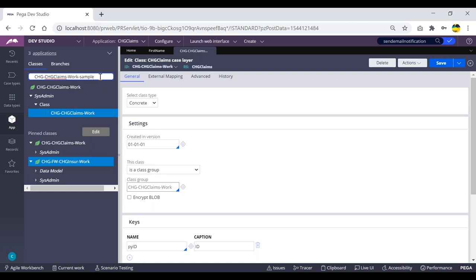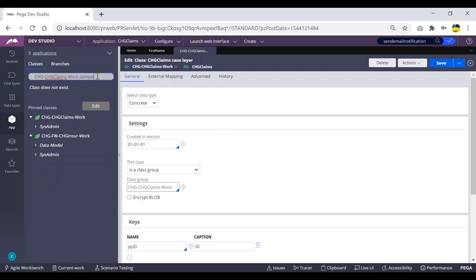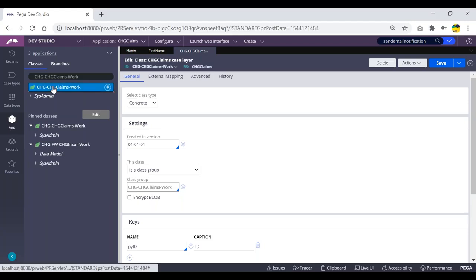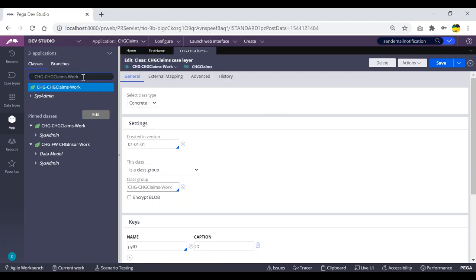So if I want to check for this definition, then if we right click and click on the definition, we'll be getting the same screen. So what I was telling, we can create many classes on top of the existing classes. We'll be working on this in coming classes. If I want to check for the definition of that particular class, I can do that. In that case, I cannot check for the definition of this implementation class group.